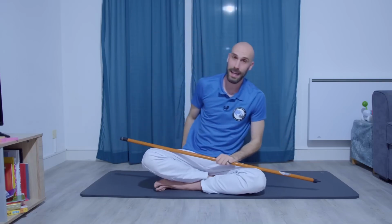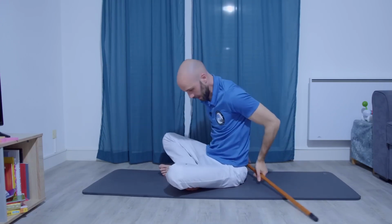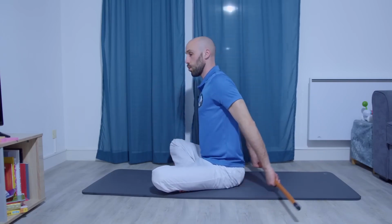Also, if you're not even able to take the stick behind your ear, I propose the following variant. Just place your stick behind. In this way, grab it with your hands in pronation, that is, the palm of your hand facing backwards. And from there, all you're going to have to do is extend your arms. It's important not to lean forward. You have to remain very upright throughout the exercise, but not just for this variant, but for all the exercises I just showed you sitting with your legs crossed.